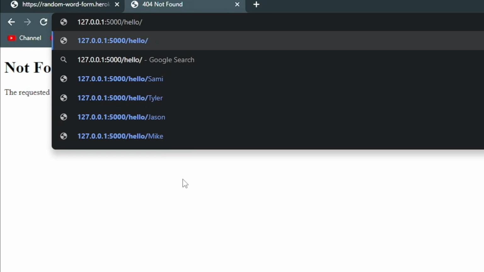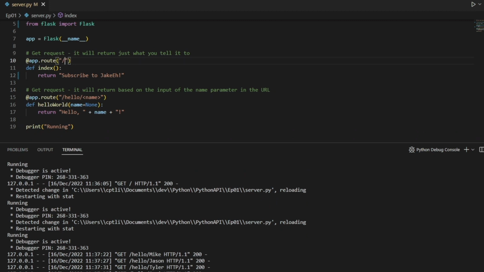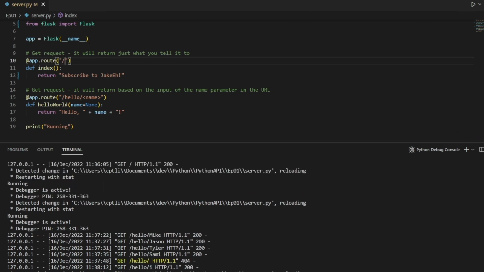So hello / is the same as just hello without a /. Whereas if you type hello / with something, right, like an I, then it's actually calling a different type of path. So you can see here this is basically the same as saying nothing, right? But we have a / here to make it obvious that this is like the root, or like the index. If you ever read index, it always means like the root of something here. So like the very start of it.